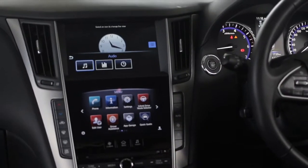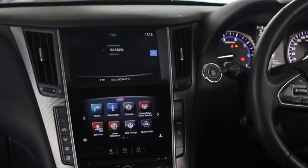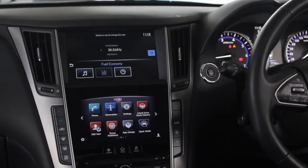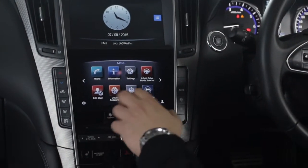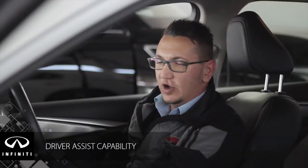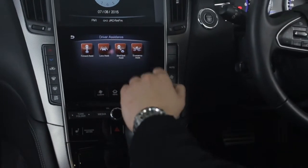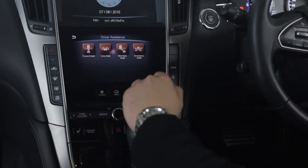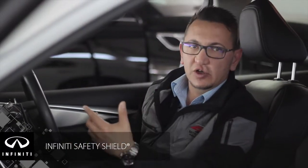On the display button, you can select your audio so you can see what is playing. Let's go to your Infiniti InTouch system, which is your bottom screen over here. Here you can select your driver assistances — your forward lane assist, your lane assist, blind spot monitors, and also your emergency assist, which will help brake the vehicle for you to avoid a collision.